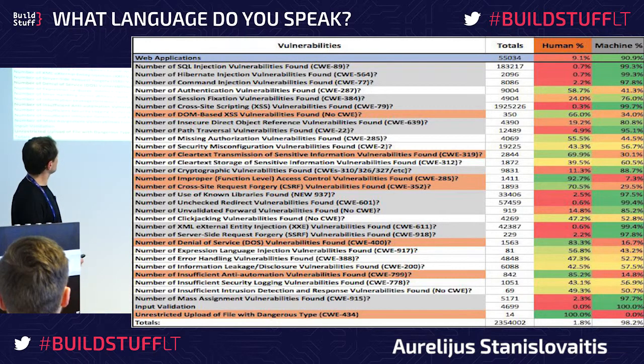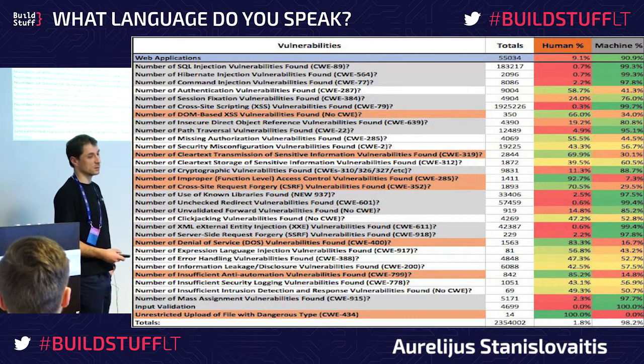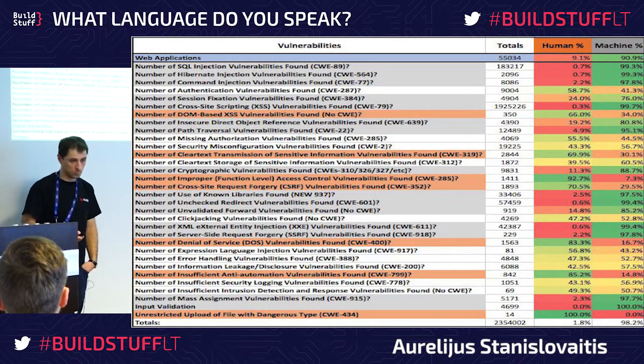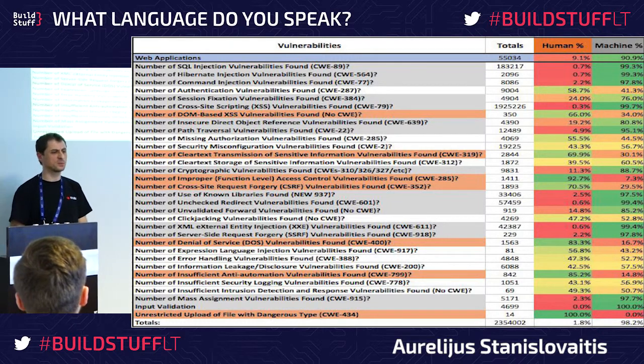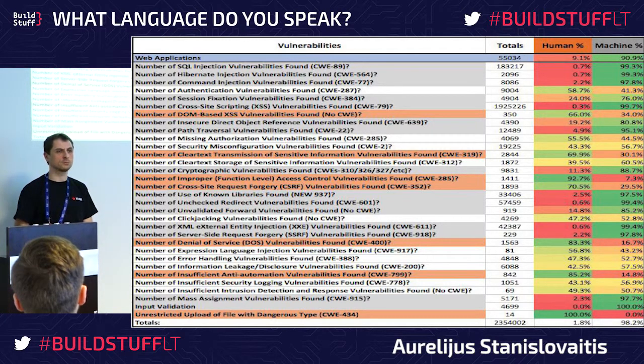And what is really surprising is that under DOM cross-site scripting, again, cross-site scripting, it appears that humans are still better at finding DOM cross-site scripting than machines. For some reason, static JavaScript analysis is still challenging for automation. Does anybody in the room know a good JavaScript security static analysis tool?